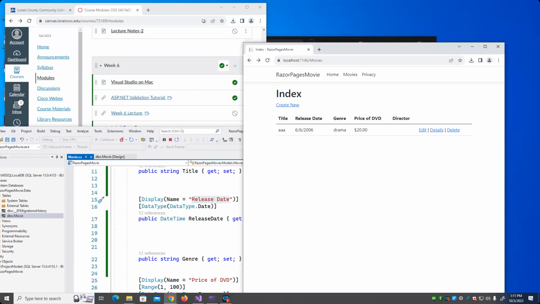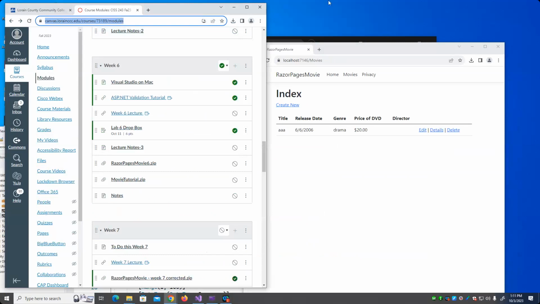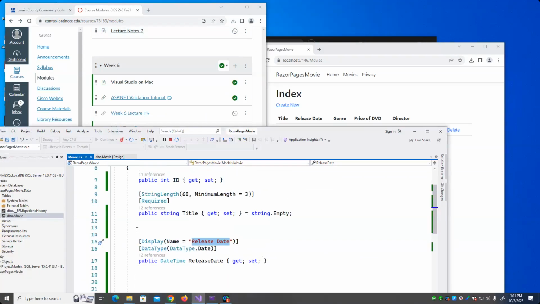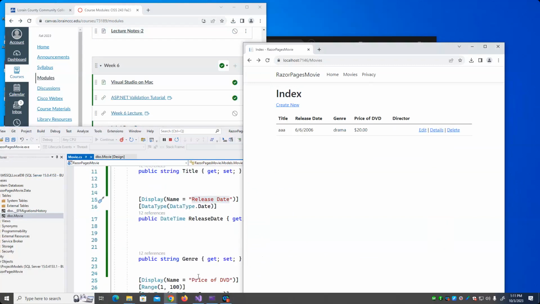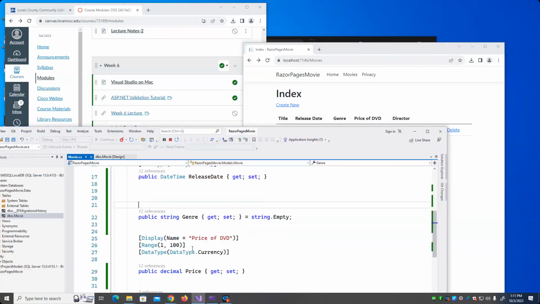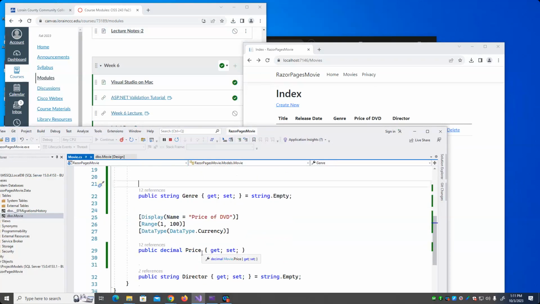If you don't have a display name, what you get is the name of the field. So for example, I don't have a display name for title, so it just displays the column name for title, likewise genre. Now, this field's called price.